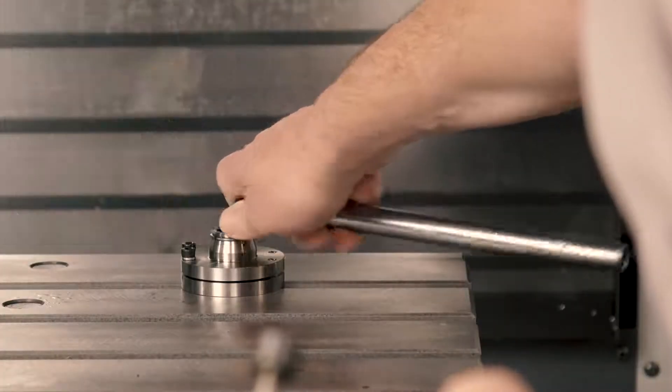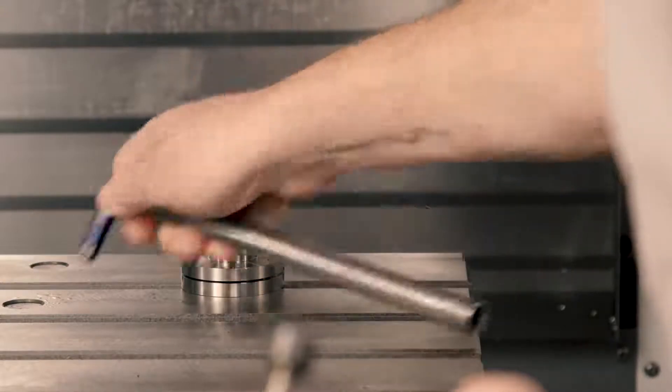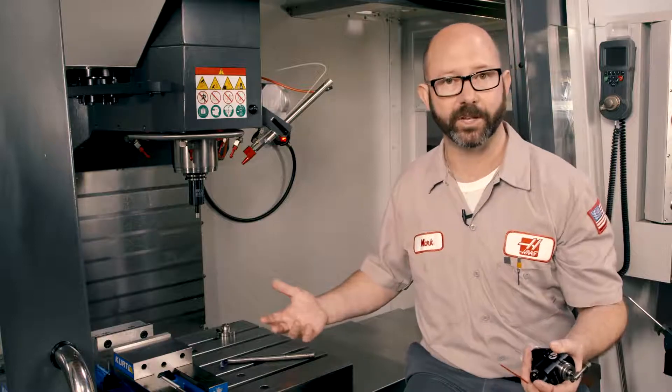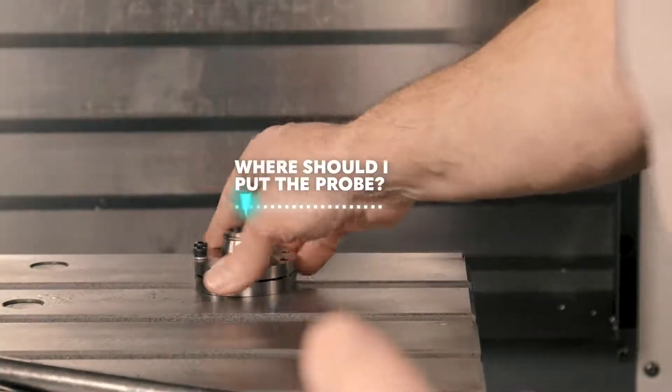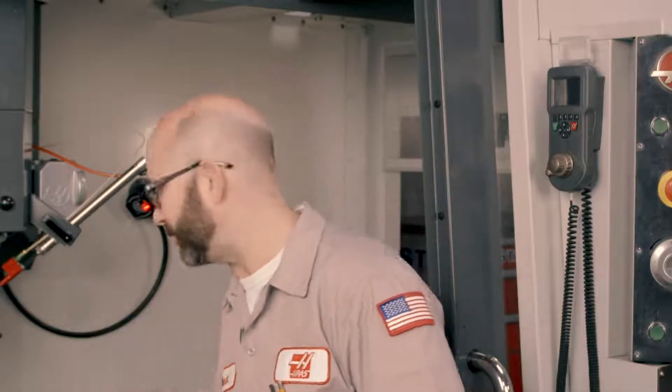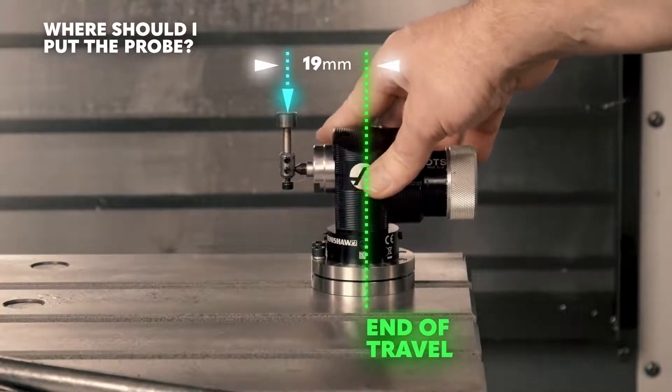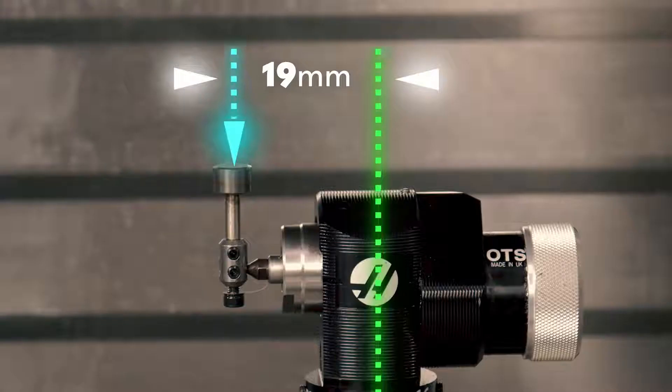Next, all we've got to do is take our three eighths inch Allen wrench, loosen that bolt and slide it over. But here's a million dollar question. Where should it be? And how far can I slide this over? I'll just put this guy back on for a second. Okay, no lead in here. The number is 19 millimeters. We need the tip of this probe, rather the center of this probe, 19 millimeters in or three quarters of an inch in from the edge of our travel. Here, look at this.